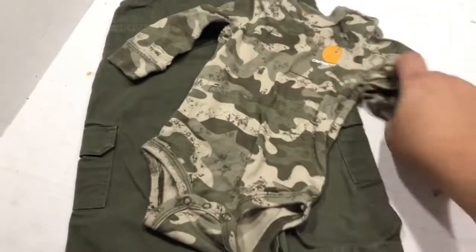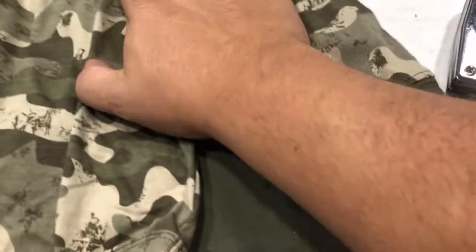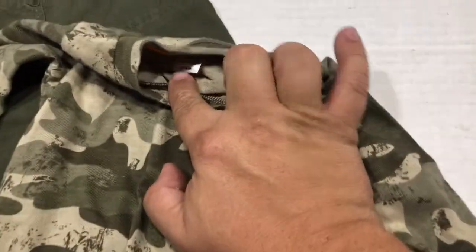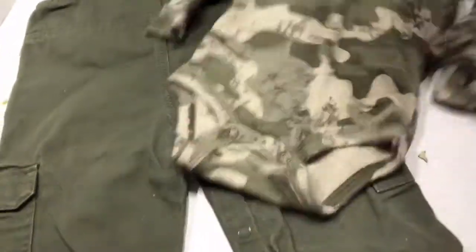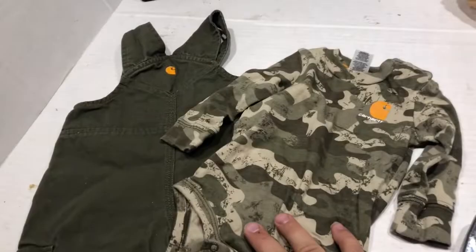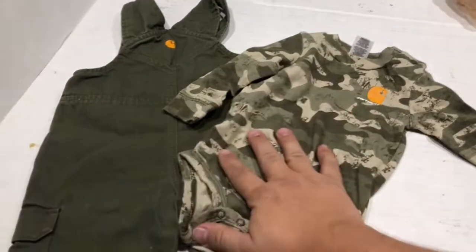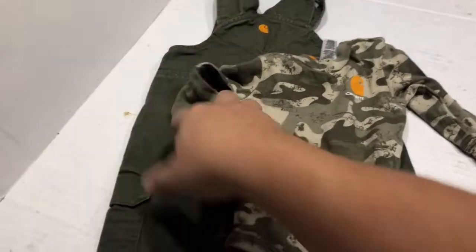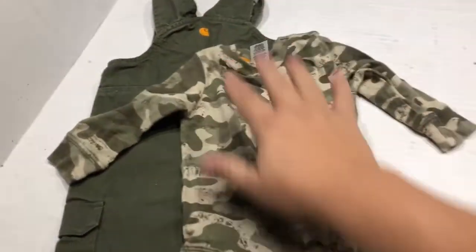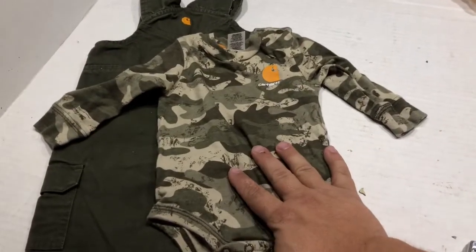Okay, quick tip. I picked this up for $4. This is a set. It says inside on the tag, 2 pieces. And I only say that to say they were priced separately and stuck together in the glass case. So it's weird that this was $1 and this was $3, but they're very clearly a layette, children's clothes. This is what I want to talk to you about. And I'll list this for 25 bucks. I don't have any kids small enough to fit in anything 6 months. It's adorable. It'll sell in a couple of days.